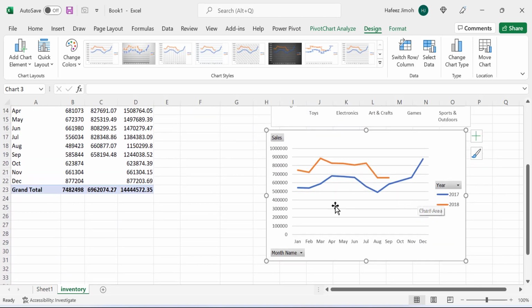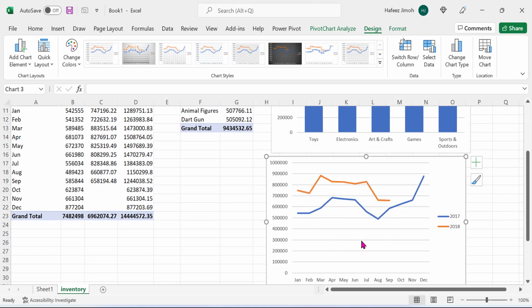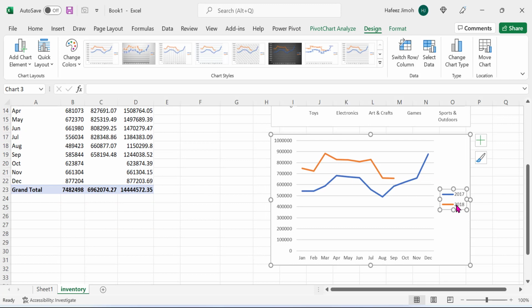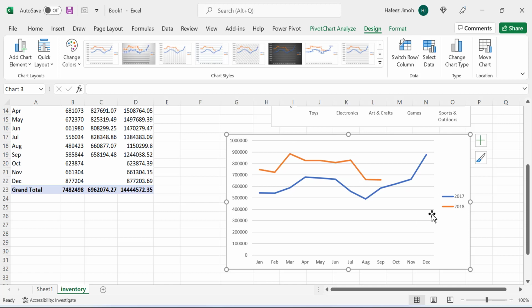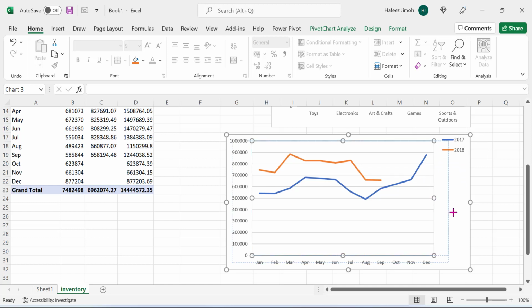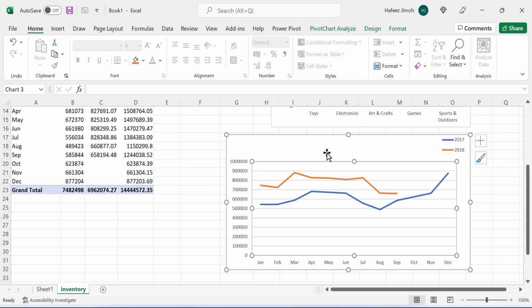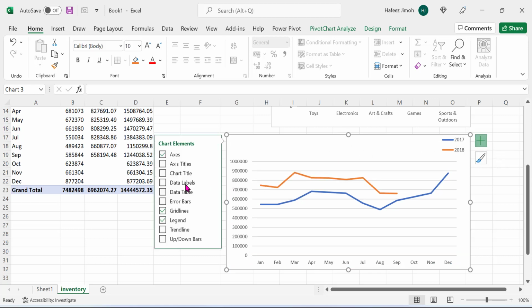Bring it down. So what you can do over here now is let us remove this. Let us hide these items again. And another thing we can do is, let me just increase this. We bring this legend somewhere up, and we just do some simple adjustments because we are still going to have our chart title.